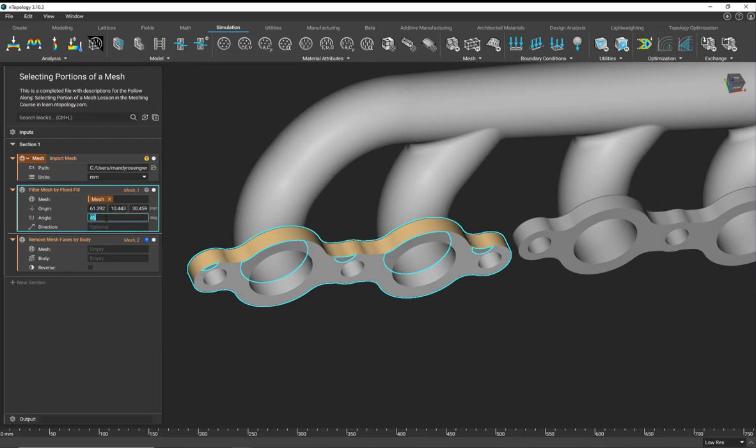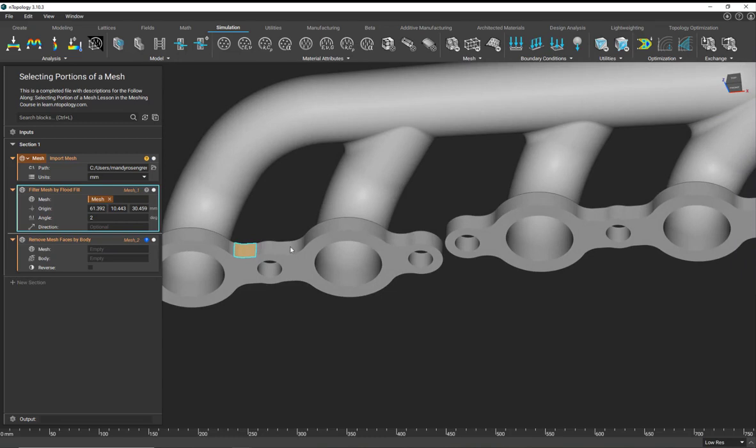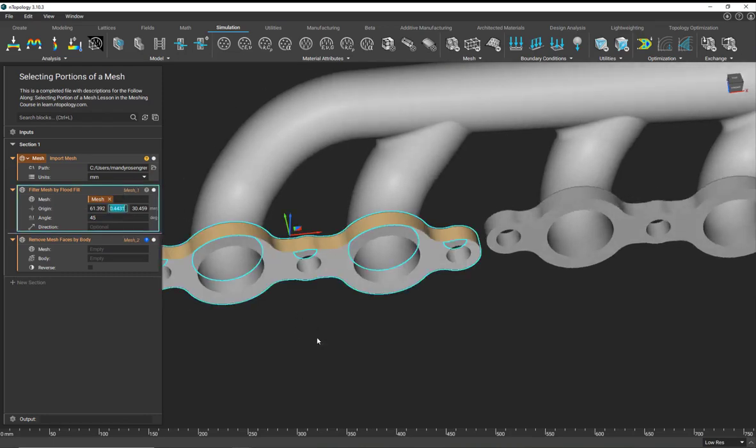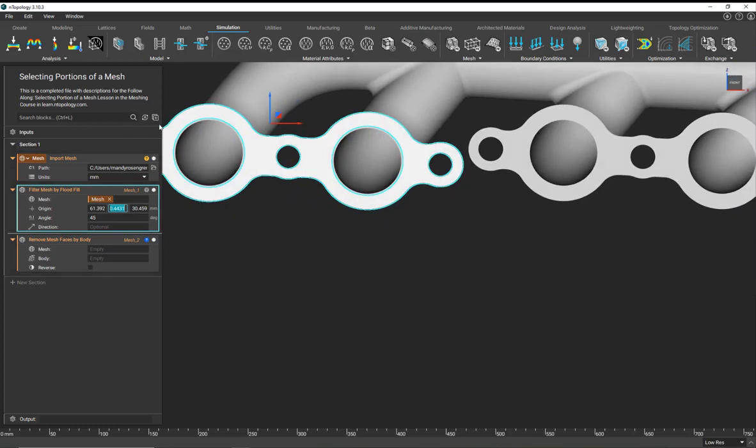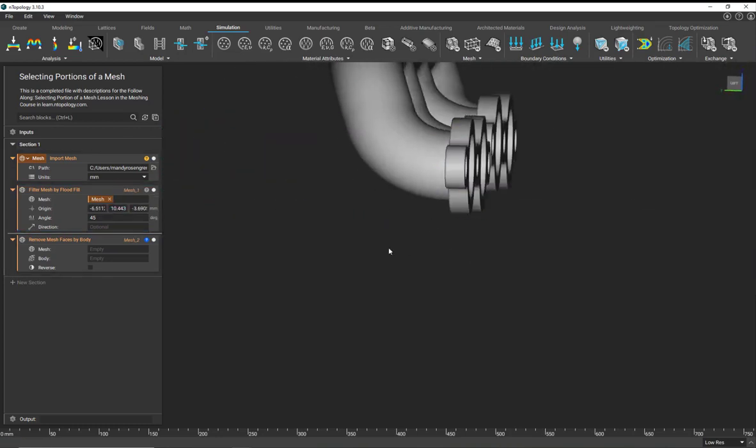And if I decrease this angle, let's say it's 2 degrees, we can see that I'm not selecting as much of the mesh. So if you wanted to increase or decrease how much you have, you can use that angle or that origin. So I'll place this back into that original hole that we had, like so.